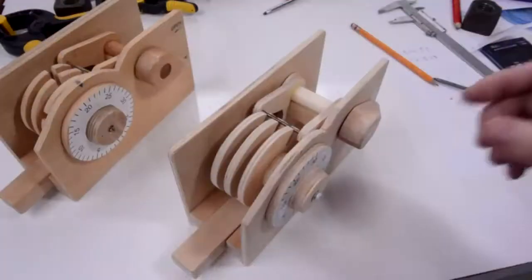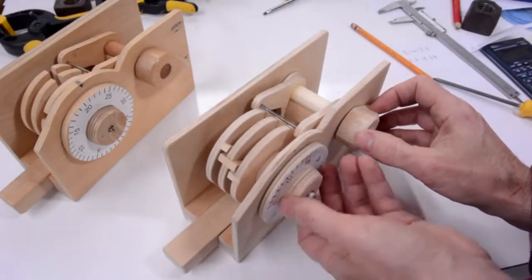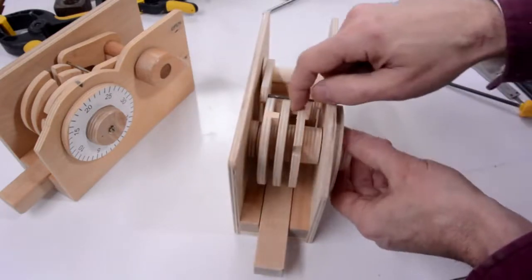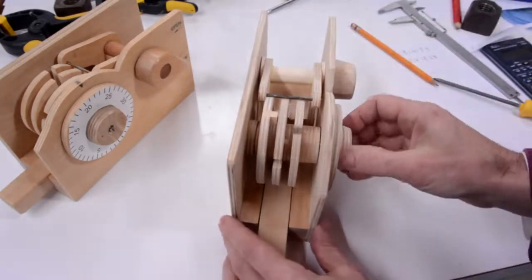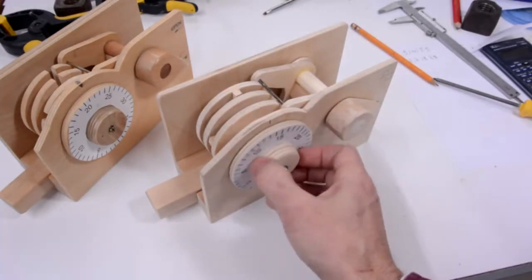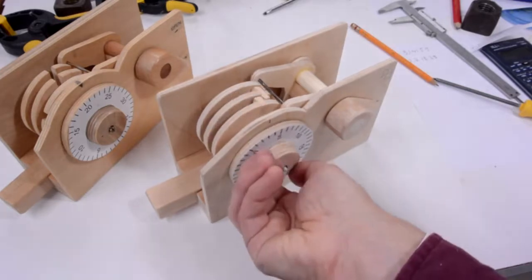Now ideally in a lock like this, the rotors would have a little bit of friction so that if you dial a little bit too fast, the rotors won't overshoot like they do on here. But that would be very difficult, because if I make these so they rub on the dowel, as soon as humidity changes, they either become loose or become jammed altogether. So the key on here is just to dial very slowly. It's not really a practical lock, it's mostly for demonstration.